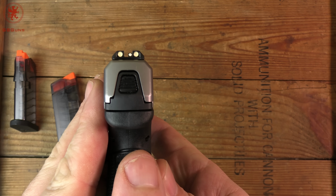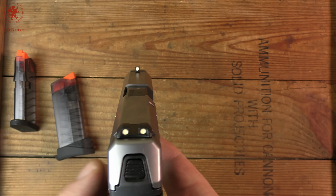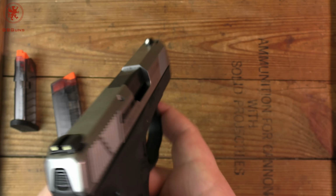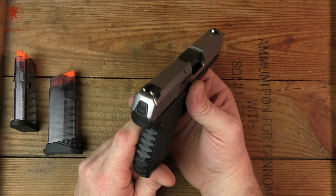3-dot sight system, very big, obvious rear dots. If I can get the camera to focus on the front dot while we do this. You can see you've still got room on both sides of the front sight post, which I like for shooting accurately and identifying your target and what's around it.